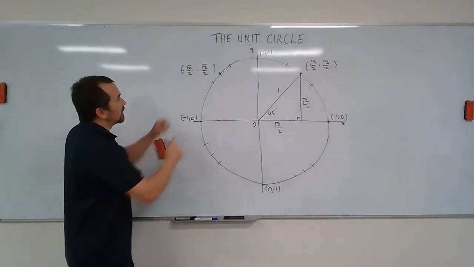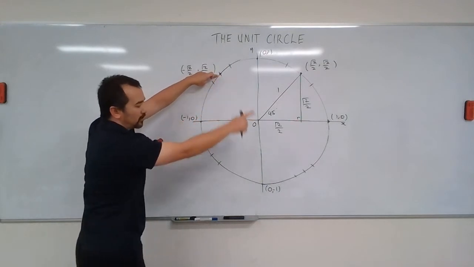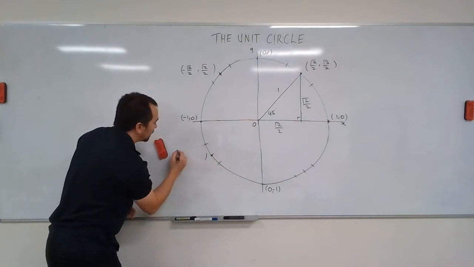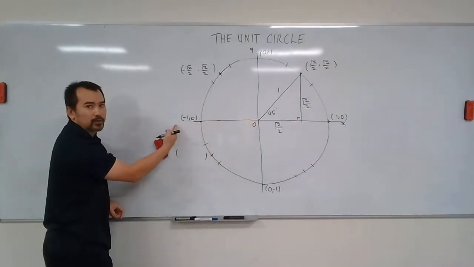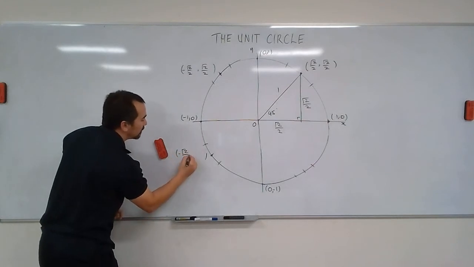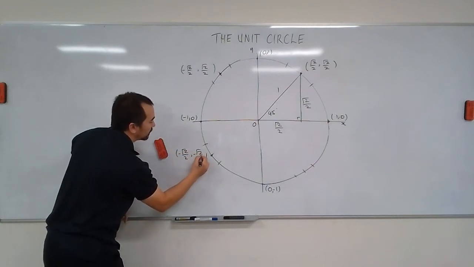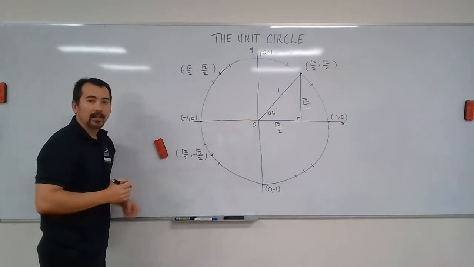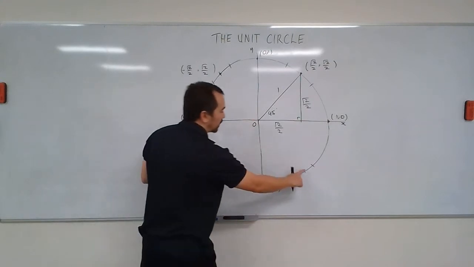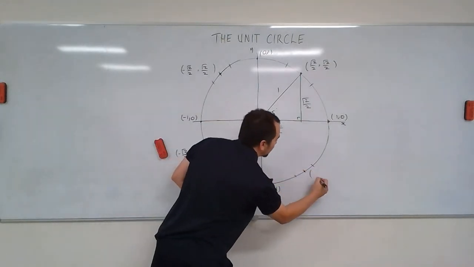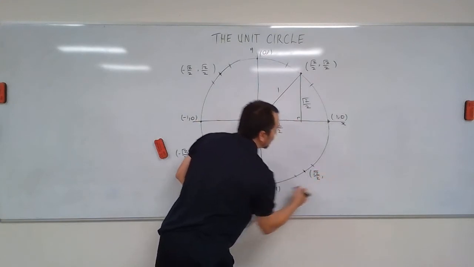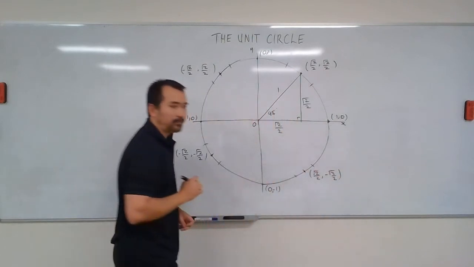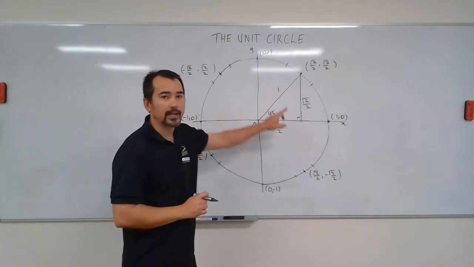Okay, next part. Let's take that coordinate and reflect it down this way. And it will reflect to this coordinate right here. And this time, it's not only to the left of the origin, it's also down from the origin. So both of these values are going to be negative. It's negative for x and it's negative for y because we're in the third quadrant. Lastly, let's reflect this coordinate over this way. And we can say that this coordinate is positive √2 on 2, because we're going to the right. And then we're going down, which means this is negative √2 on 2. And there you have it. So that's the first triangle complete.